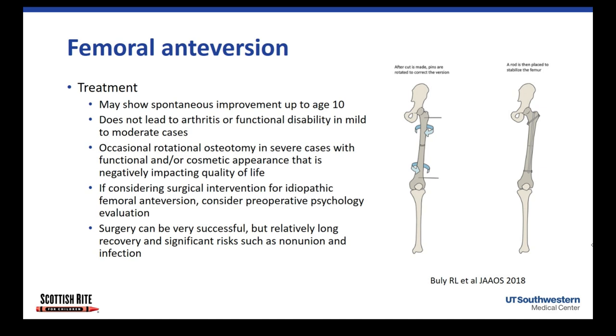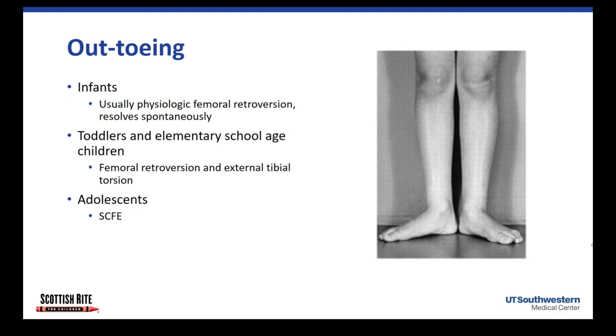So let's move on to out-toeing, which in my mind tends to be worse overall than in-toeing, for a variety of reasons that we'll talk about. Again, we can look at age groups and what tends to be more common: femoral retroversion in infants, and as we get towards adolescence, SCFE, which we're going to spend a decent amount of time talking about because I think it's really important.